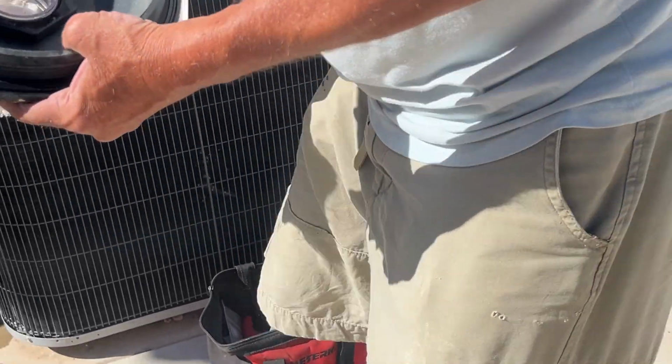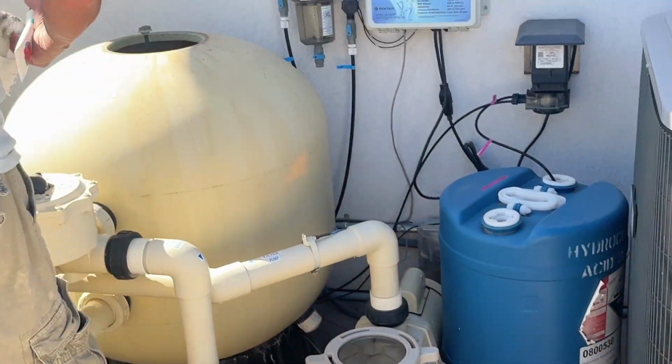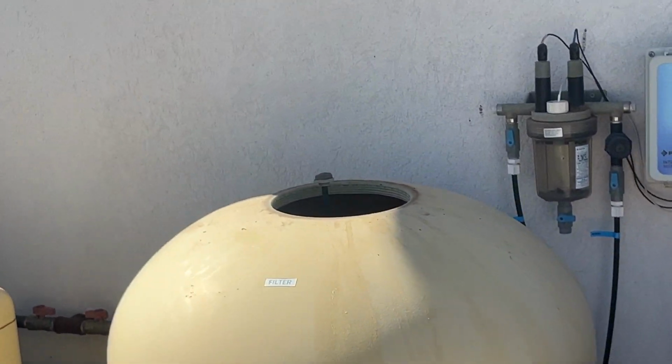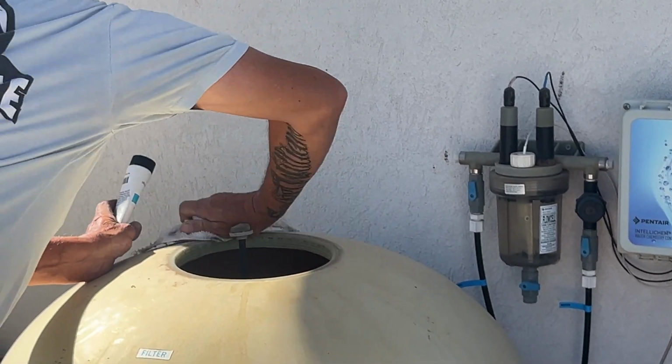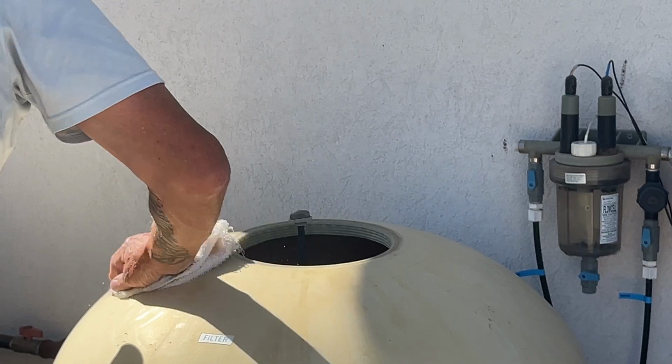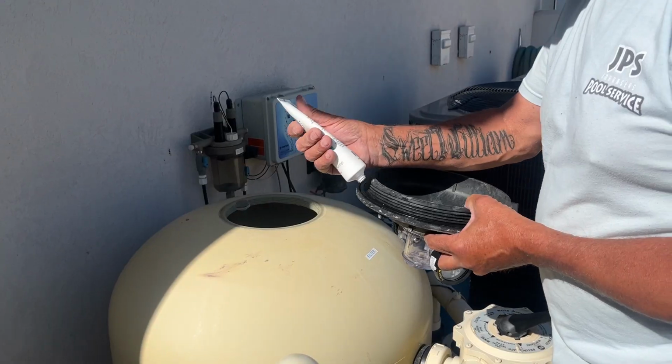You'll want to wipe off the top where we'll be putting the lid back on. You're getting off all the dirt that has gathered around this area so you can make sure when you put the lid back on that it can seal tightly. Clean up the big black lid too.